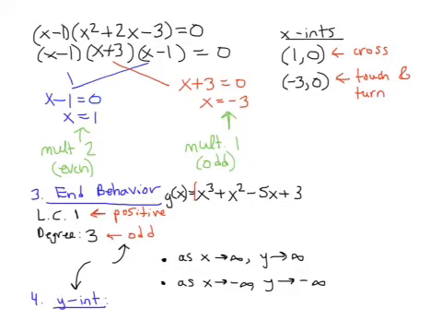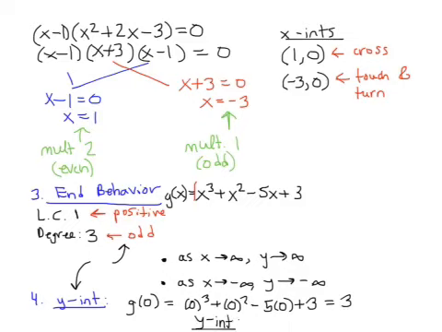The last thing I'm going to do is figure out what the y-intercept is, and that's going to come from plugging in 0 to our original function. If you've forgotten what that is, it's hanging out right here. And g of 0, well, we just plug in 0 for every x. We'll get 0 cubed plus 0 squared minus 5 times 0 plus 3, and so that had better be 3. So our y-intercept is going to be the ordered pair where your x value is 0 and your y value is 3.